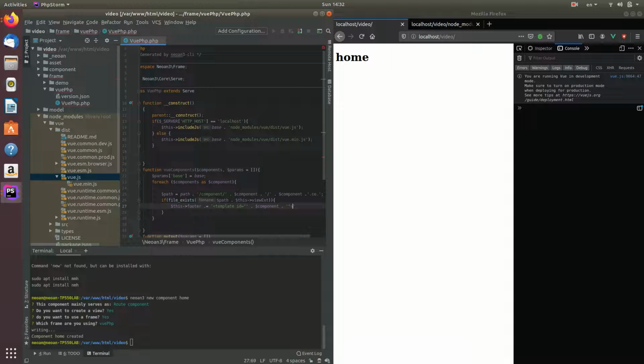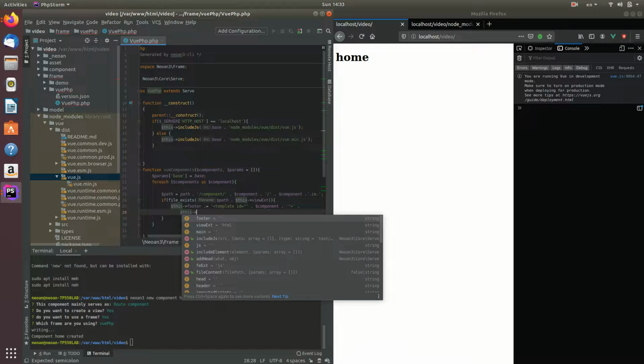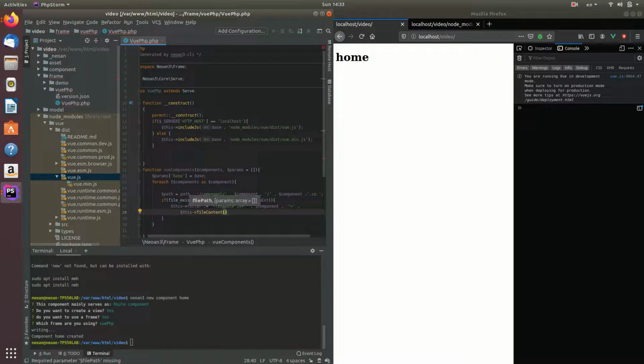Correct. And we are going to place the file content, because we need to render that with the params.